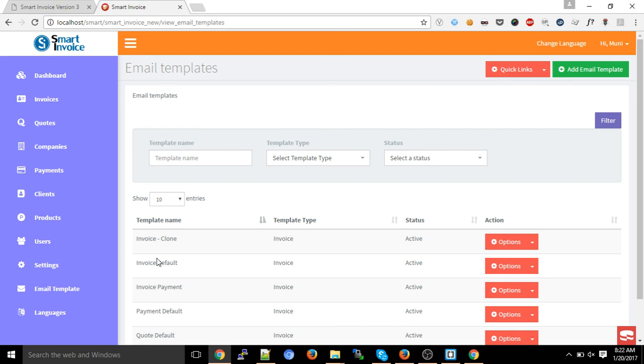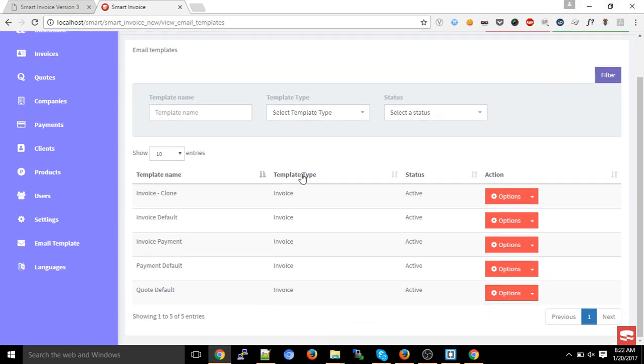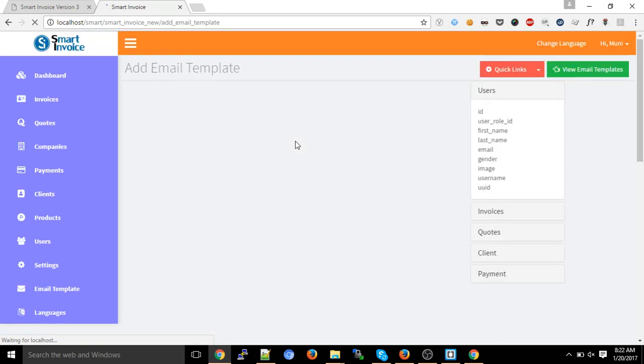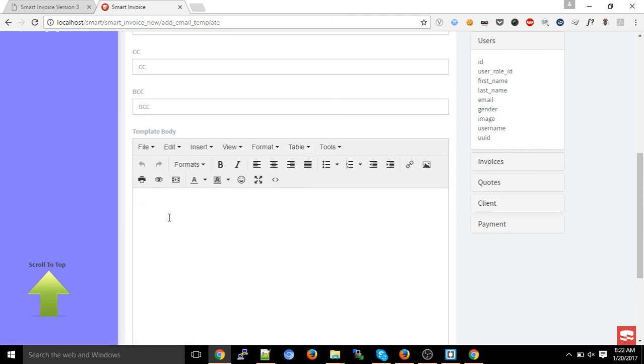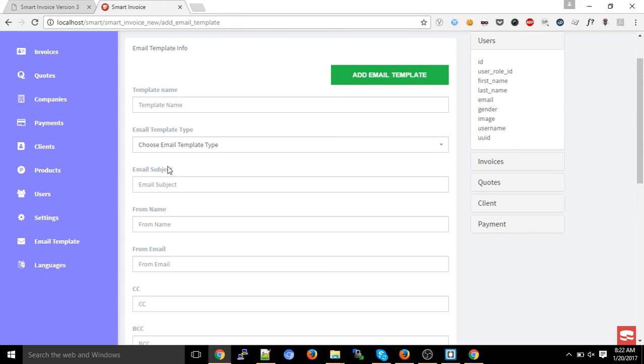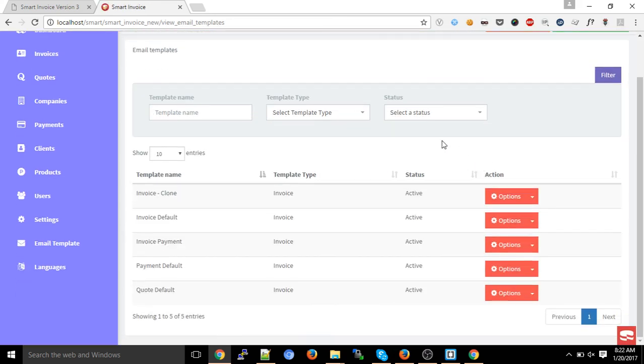For adding new templates, a text editor is given, so you can directly edit the HTML of the particular template. The invoice email list page is provided with filters.